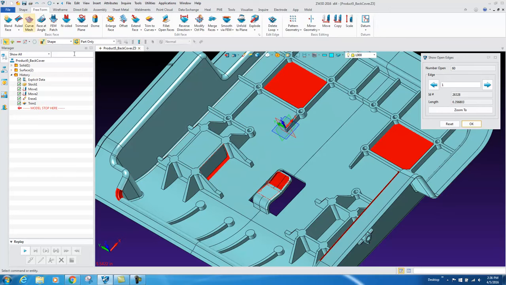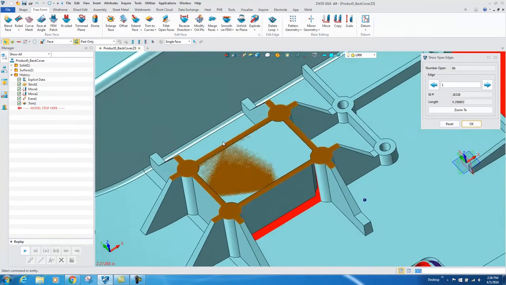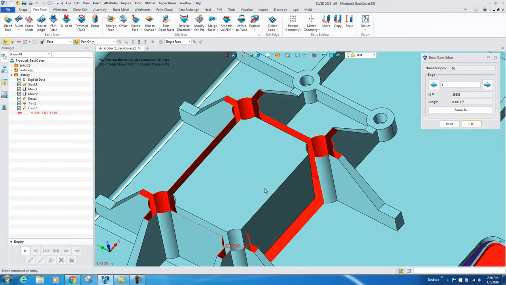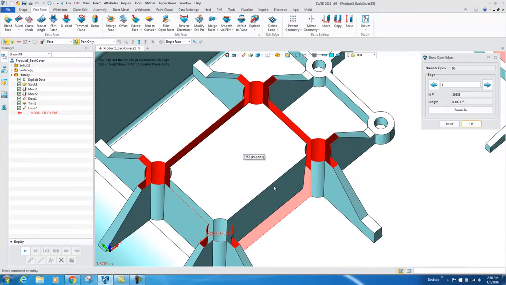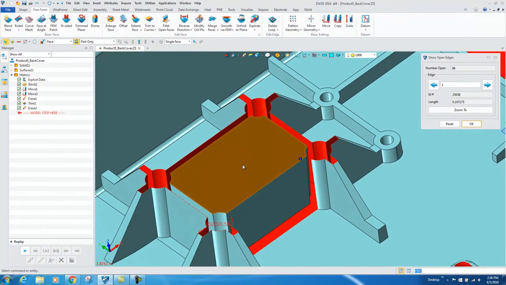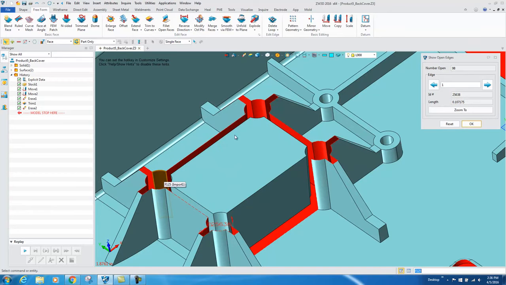So at this point, maybe I'll set my pick filter to face. And I see this top face has a redundant face. If I right click and say erase, what happens? Well, now I can see that this top piece should be trimmed away, and we actually needed that face that we deleted. Not a big deal.